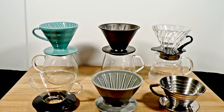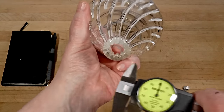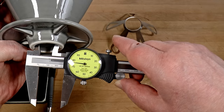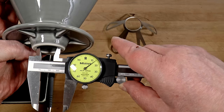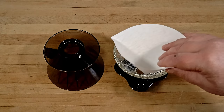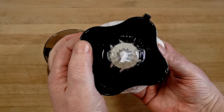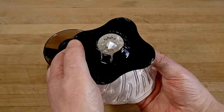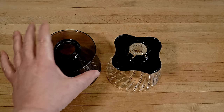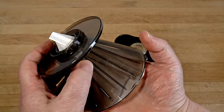Now, look at all these different funnels. Some have large openings, others are small. The smallest is the Hario Glass one at around 18 millimeters. The Kinto ceramic one is 28.5mm, and this open petal gadget is around 32mm. Does this matter? It does, only not in the way you'd think. The effect on flow characteristics is negligible. The difference is a mechanical advantage — a funnel with a narrow opening will support the paper better, especially the seam, so it might be safer for reseating a more delicate filter. If you use strong papers, the opening size makes no appreciable difference.